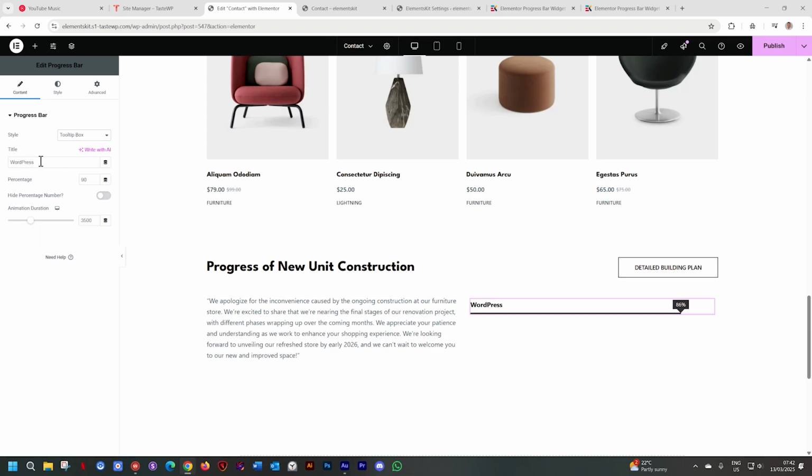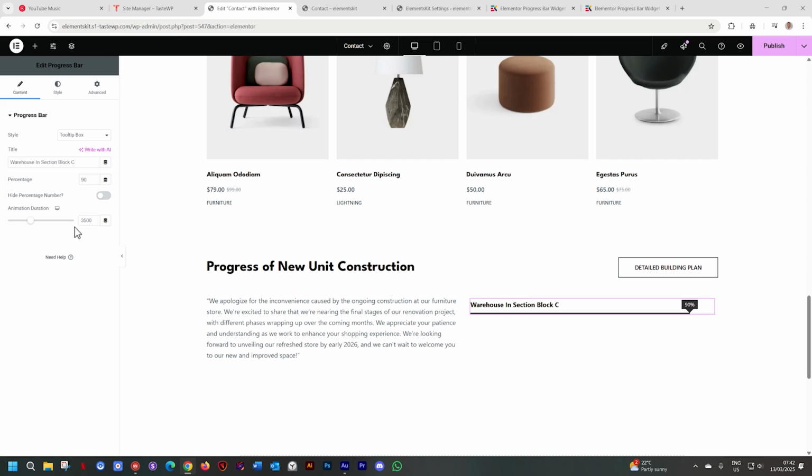The first thing you're going to do is give it a title. So in my case, we are building a new warehouse in section block C. And this warehouse, the construction is finished 90%. So it gives people this idea that it's almost finished. Hide the percentage number. Yes, you can do that if you are actually not using percentages. And that is very useful if you are comparing different projects and percentage is irrelevant.